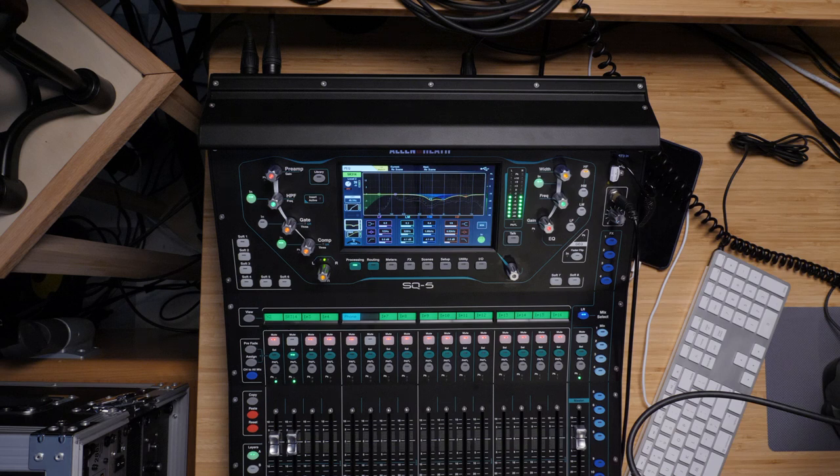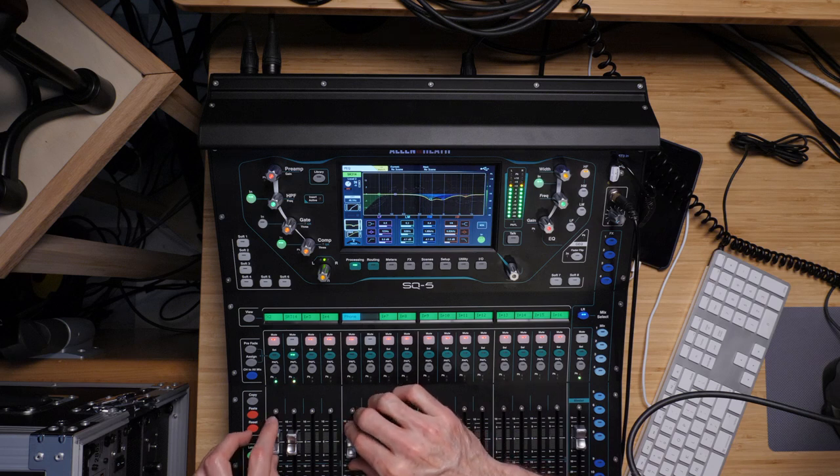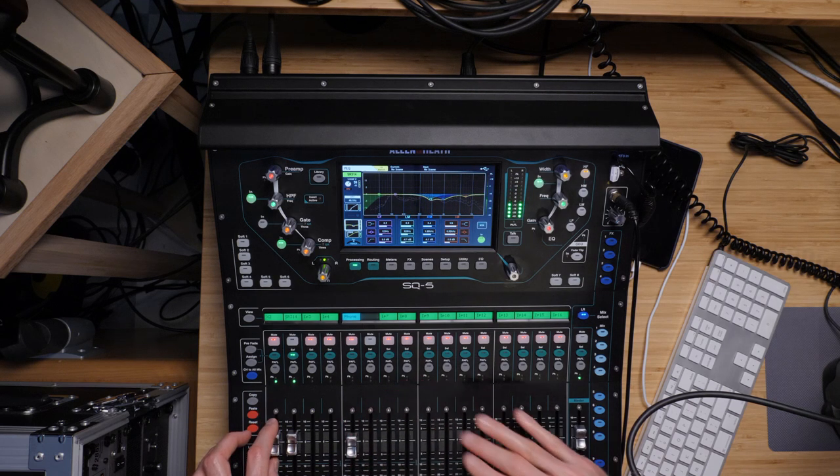There's a big difference between something like this where you have full, you know, tactile physical control. This is way smoother than any iPad fader I've ever used. And there are definitely people that are really hardcore about making adjustments a lot during a production, and they're definitely going to prefer something that has tactile mixer faders.